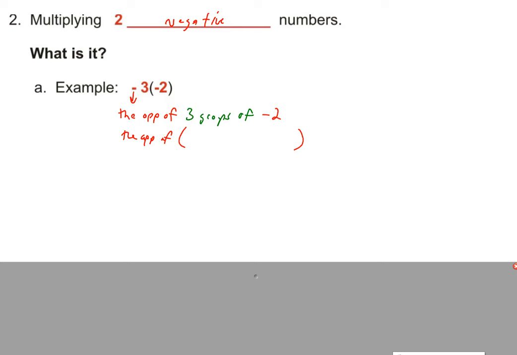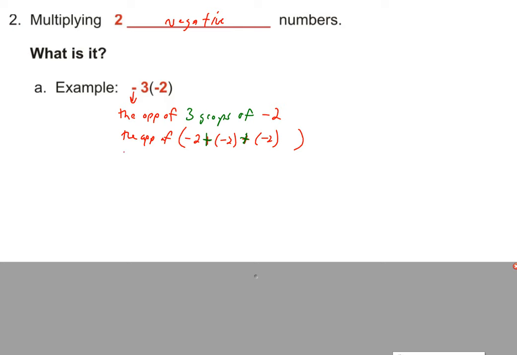Would you agree that 3 groups of negative 2 is negative 2 plus negative 2 plus negative 2? And here I'm going to make those plus signs green. I don't need to, but just for clarity's sake. Do you agree that that's 3 groups of negative 2? Yes. Right? You okay with me? Are you with me? And if not, you're asking, so I'll go back and explain. I want you to know why this thing ends up the way it does.